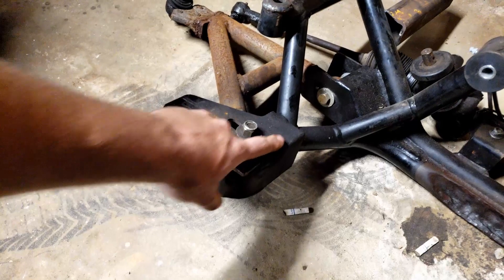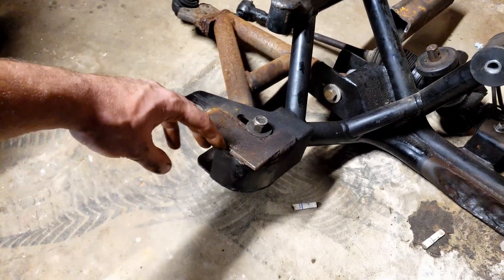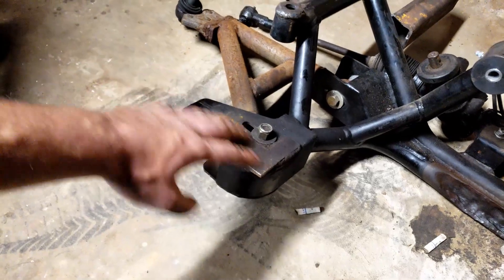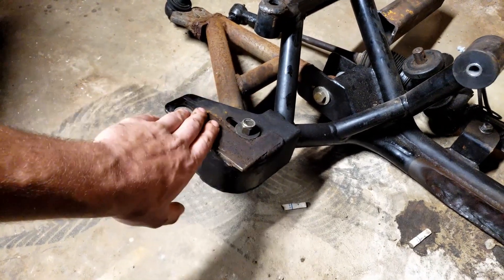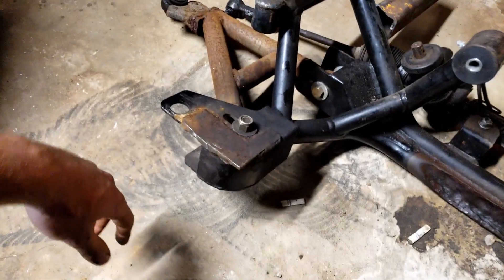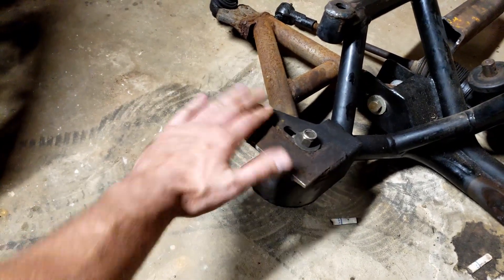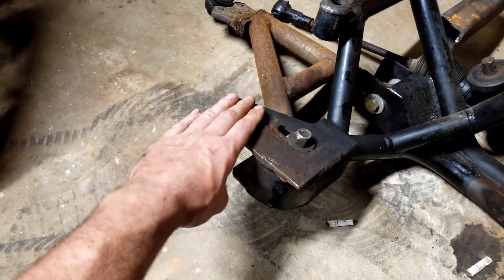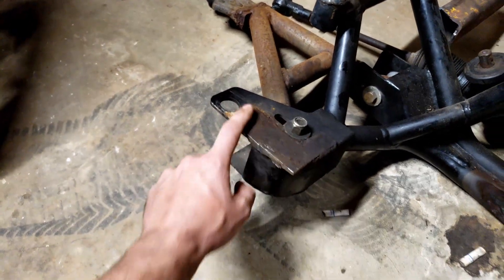This piece here I thought about cutting off — I might still do it. That was a plate I originally welded on that used to stick out further back, something I was originally going to use, but once I relocated the k-member I didn't need it anymore so I just cut it off there. Those plates we saw earlier need to go on like this, so I might have to cut that off just to be able to make that happen — basically grind the weld and it should come right off.